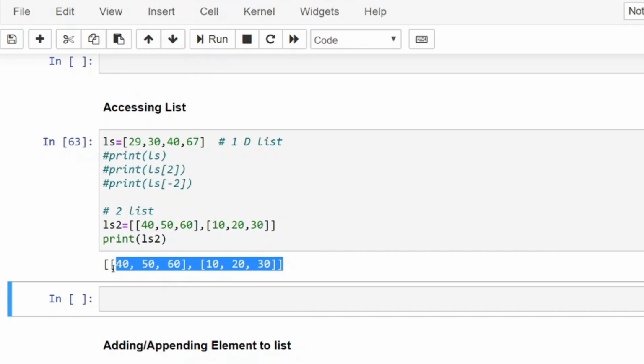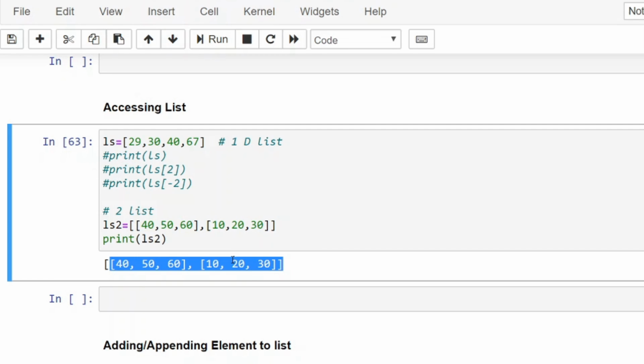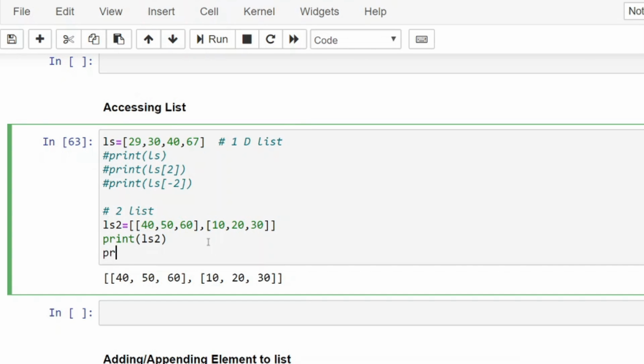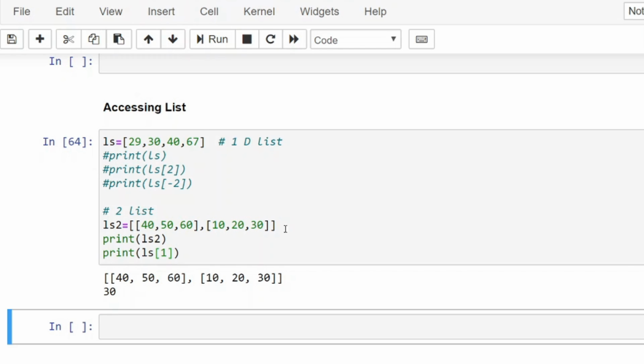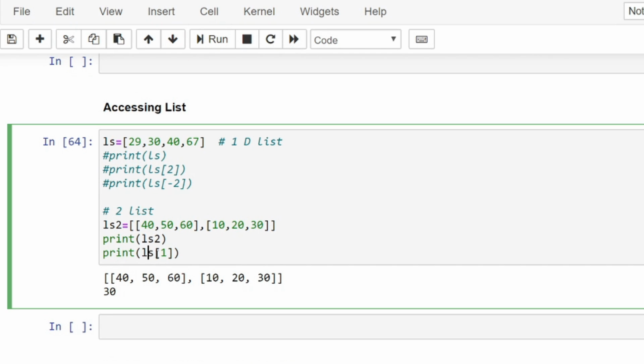So imagine I want to get this element 20 to be printed. So we have to use two-dimensional indexing, that is row and column. So this is row 0 and this is row 1. So if I do something of that sort, print ls of 1, what will it give me? Sorry, not ls, it will be ls2, right?